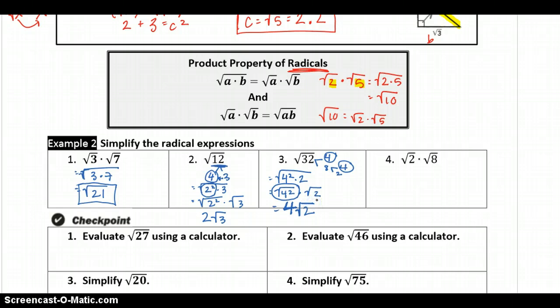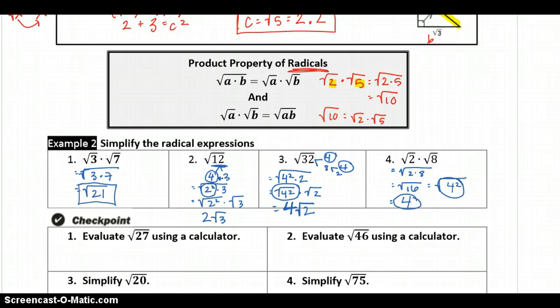In example number 3, we're given 2 radicals, or 2 roots multiplied together. So first we want to multiply them. So the square root of 2 times the square root of 8. We can write this as the square root of 2 times 8, put them both on the inside, which is equal to the square root of 16. And if you look back at the top, or think in your head, 16 is equal to 4 squared. So this is the square root of 4 squared. The square root of something squared is just itself, so this gives us an answer of 4.